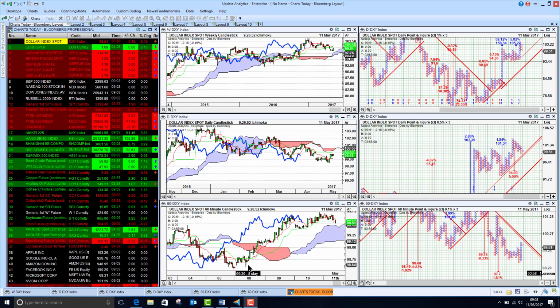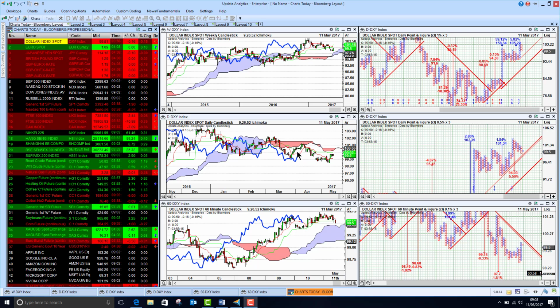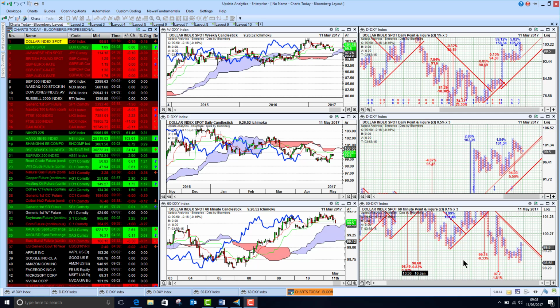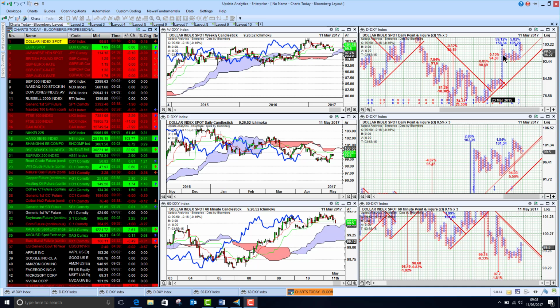Dollar index this week got off to a good start. Off the back of the French elections, we saw a slight relief rally in the dollar really, but it's now just hitting the buffers again and in sideways mode. We are bearish in the medium term, but bullish in the long term, and so really just hard to call the direction at the moment. We've got short-term downside targets, long-term upside targets, and we do have this resistance that we're fighting at the moment.